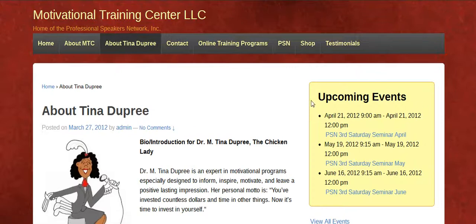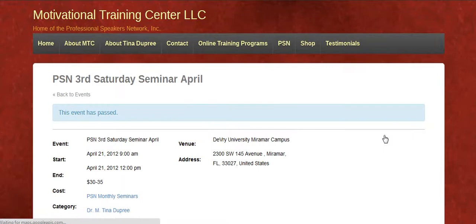And you go to pages, this is all we have for the sidebar, it's just the upcoming events. And so any of the pages we have the sidebar on, it shows up. And then people can just click on the events and go to them. Now we may go ahead and add an event tab up there so that people can go to the event calendar by itself. But as you notice, one thing, it says this event is passed and it is not passed. And I'm going to get back to that in just a minute.